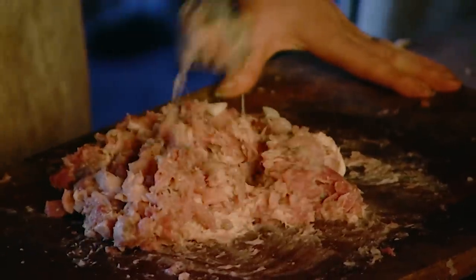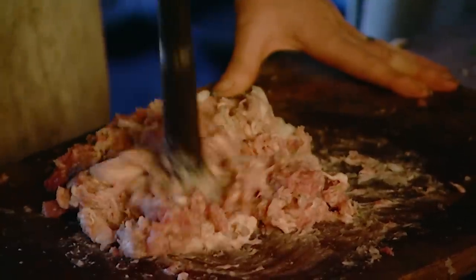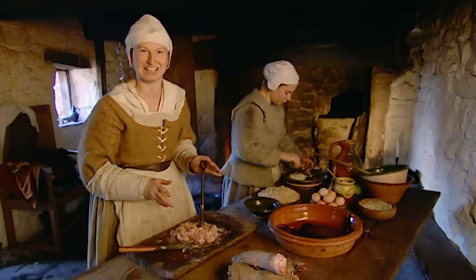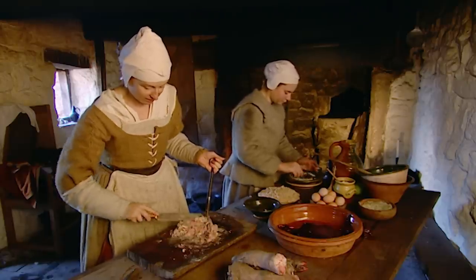With the liver cooking over the fire, scraps of the pork need to be pounded into sausage meat. It says in the recipe to bray it in a mortar, which just means beat the living daylights out of it until you've got this sort of consistency.